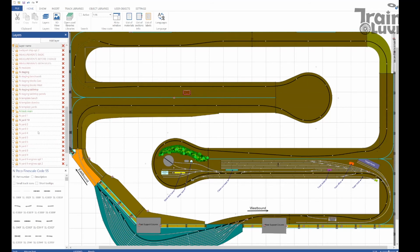Interestingly enough, you can see here it says Pico fine scale. I've studied with microengineering, and for a long time I thought I would do microengineering. Back in 2019, when I was starting the construction, I was trying to decide whether I should go ME or Pico. After reading a lot of forums, I chose microengineering and really should have chosen Pico. I chose microengineering because of the look, but really I should have chosen Pico because of reliability and ease of use.